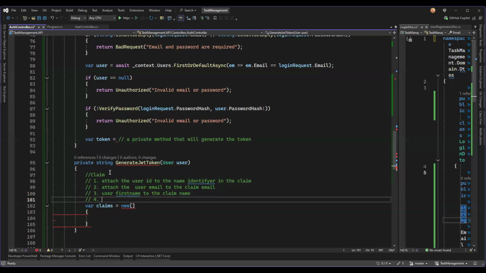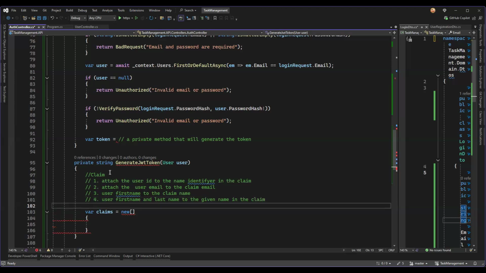Then there's another property in the claim called the given name. So you want to assign maybe the user first name and last name to the given name in the claim.